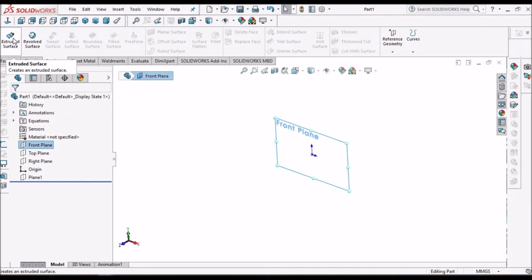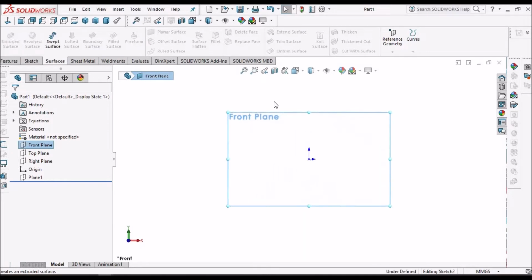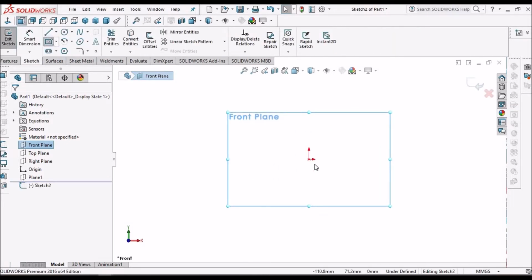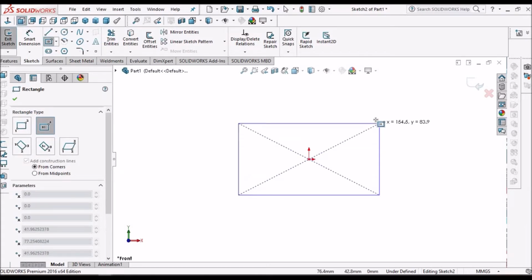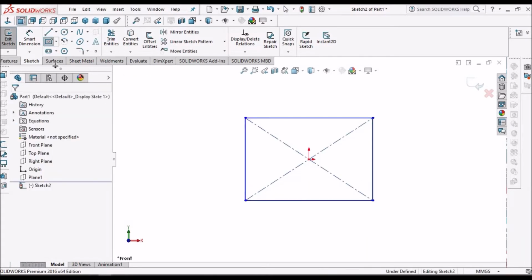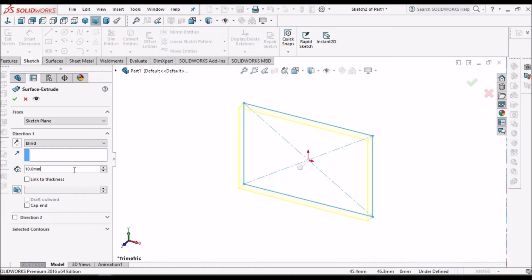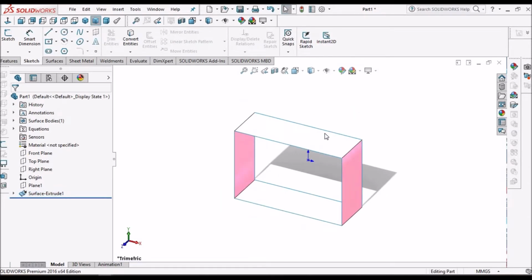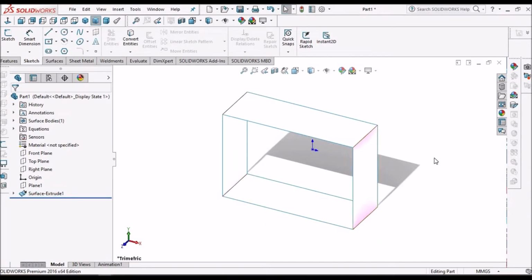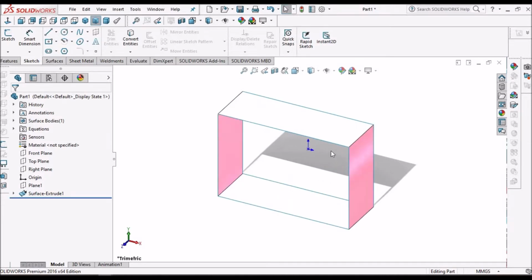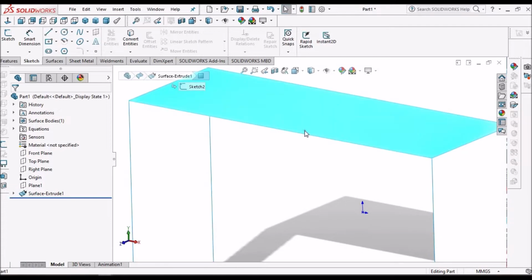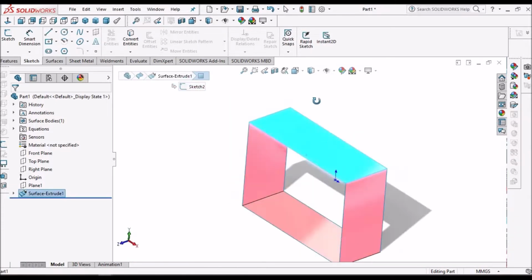So I'm explaining about extrude surface. It is similar to the thin feature in solid modeling, but one difference is this surface has zero thickness.